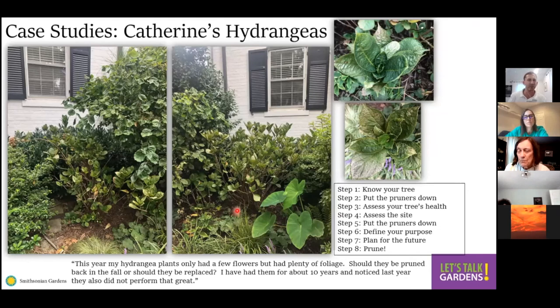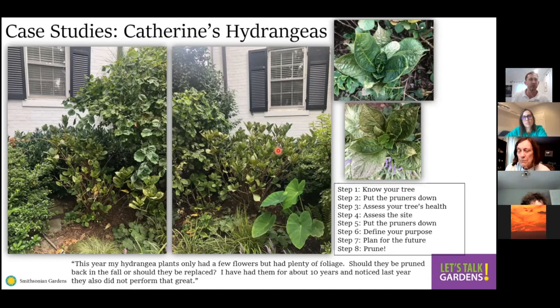It sounds like there's a few options here. Certainly we could replace these with something that maybe likes the conditions better. But as far as things to try for pruning, I'll just take a pause and talk about shrub pruning a little bit. There are many multi-stem shrubs such as hydrangeas that bloom on old wood, but once that old wood gets too old and too crowded, they may decline in their bloom.